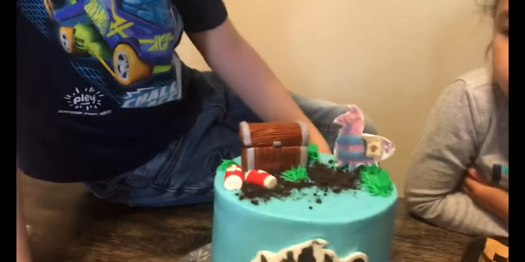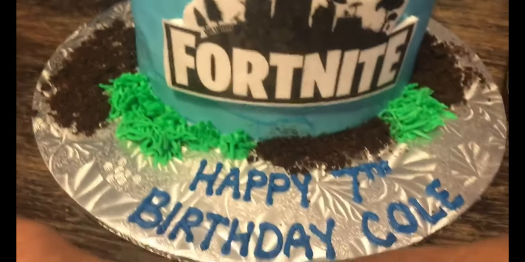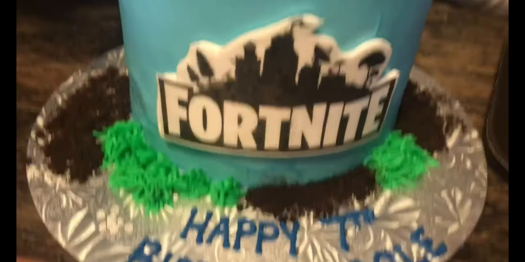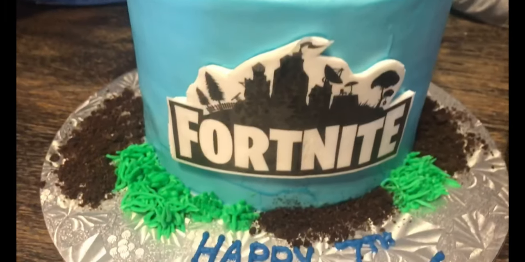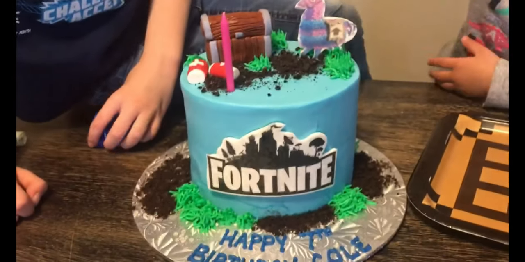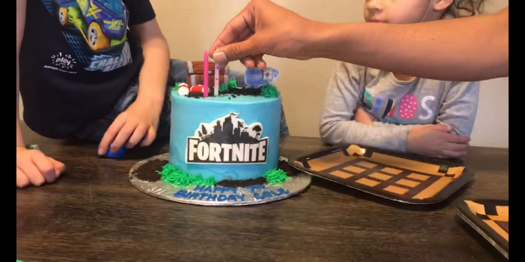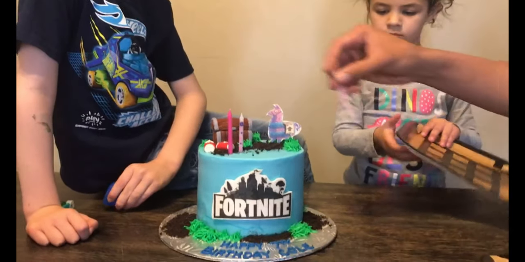What is it? This is Cole's birthday cake. We forgot to get candles, so we're using his sister's candles. So happy 7th birthday, Cole. That's 6. And it's a really cool Fortnite. Daddy's my daddy. This is Cole. And Marcy. Minecraft Marcy. She's a creeper. Y'all watch out for those creepers. Marcy, are you gonna explode? No, she will when she gets tired enough.